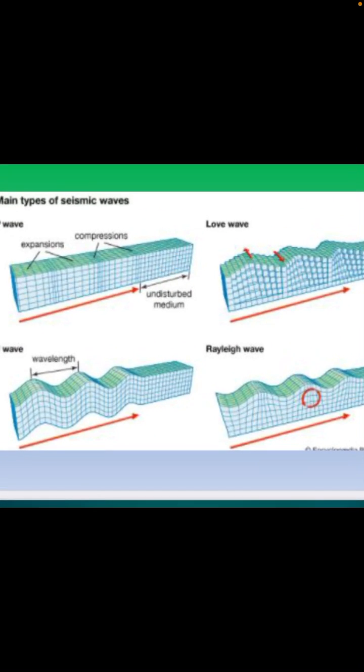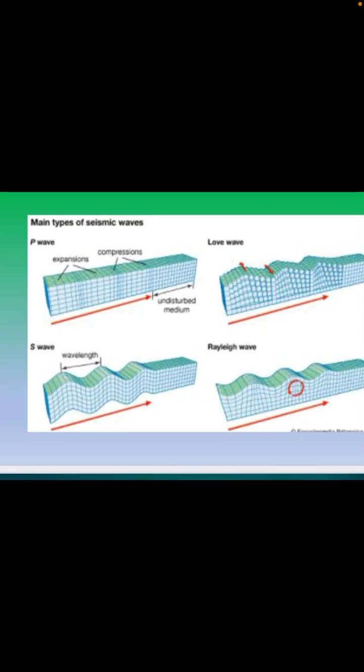Next, the main types of seismic waves. Earthquakes come in different waves. P waves are primary waves. They are light movements, nothing disastrous will happen. Next are surface waves. S waves are also called transverse waves. Surface waves have movement on the upper side and the inner side as well. It is one of the dangerous ones. Then there are love waves, where below it is normal but shaking happens on the upper side. Then the last is Rayleigh waves, which cause some small disturbance in the middle of the earth.